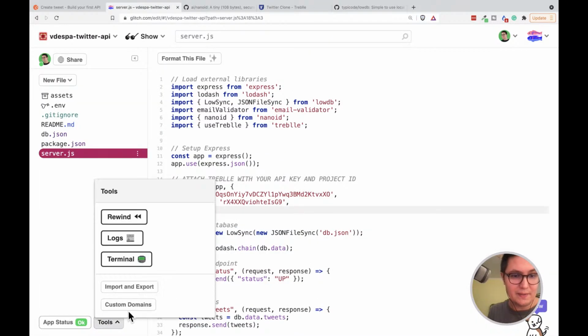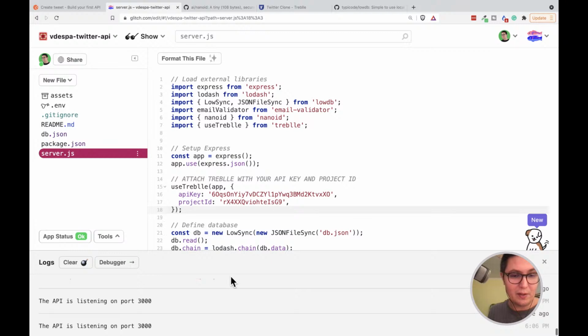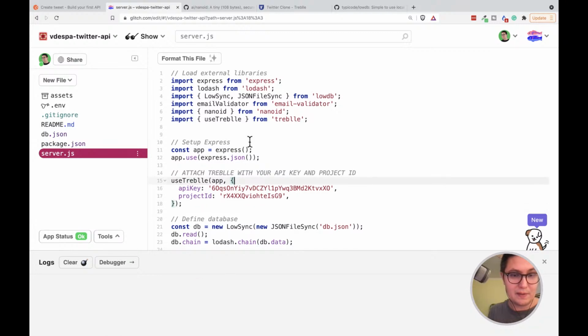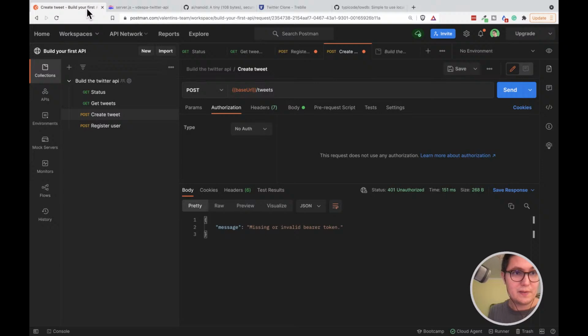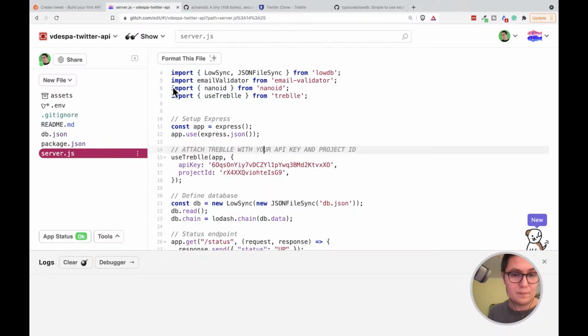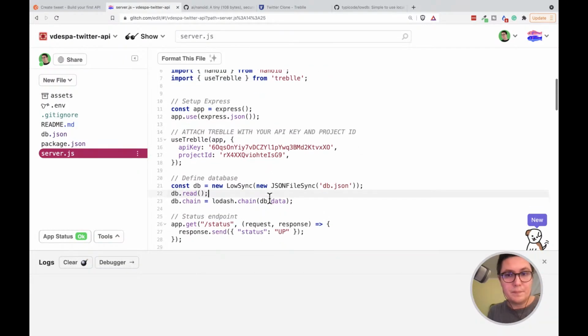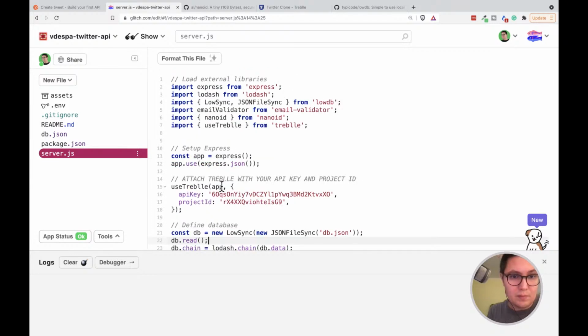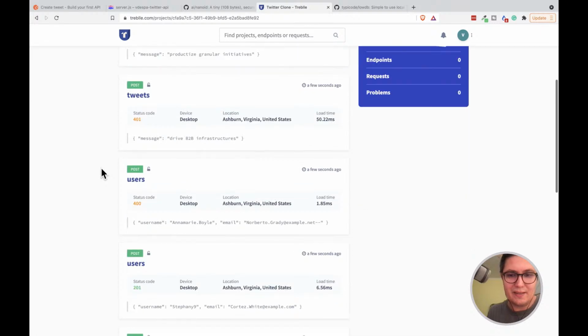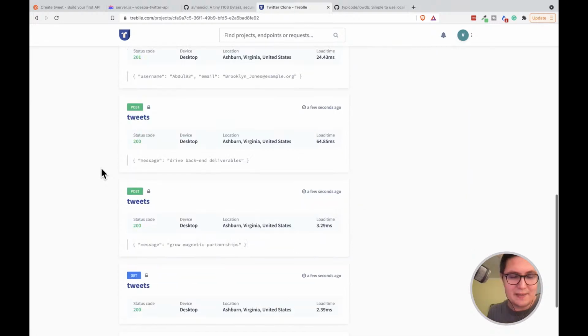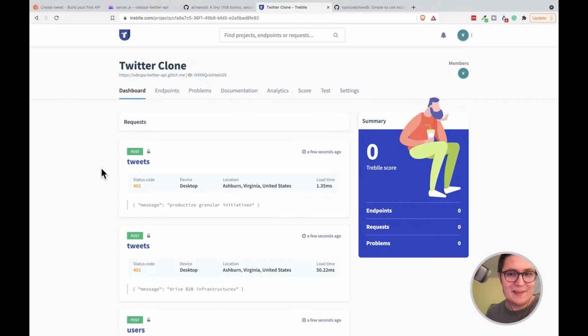if it's not being sent, then we have to take a look at the logs and see what's happening. Maybe there's something that I forgot to do. That's also possible. So let's send over a request. So use Treble. Maybe there's something. Ah, there you go. Phew, I was scared for a second. Last time I tried it out, it was instantly there, but this time it needed a few seconds.